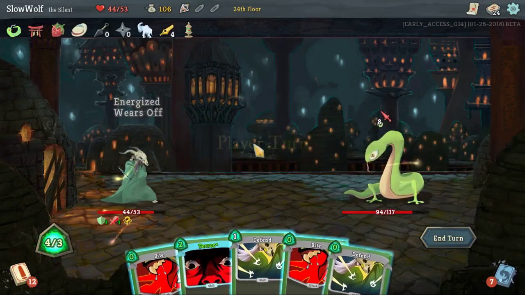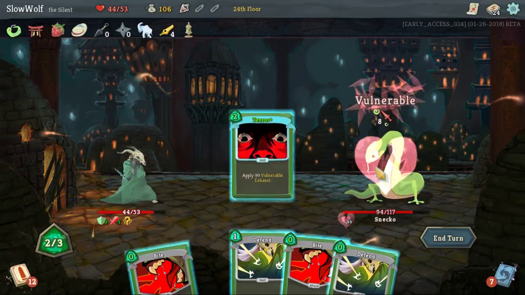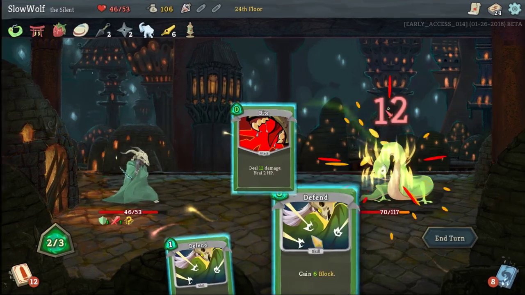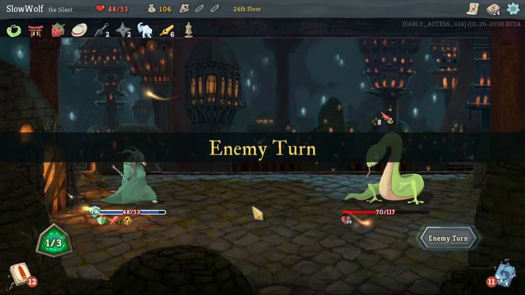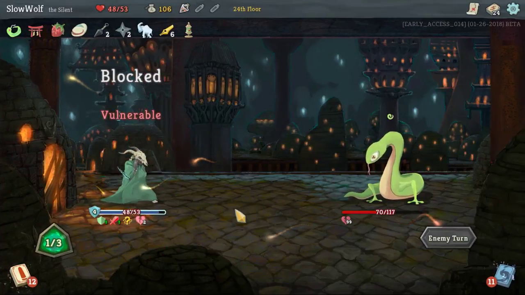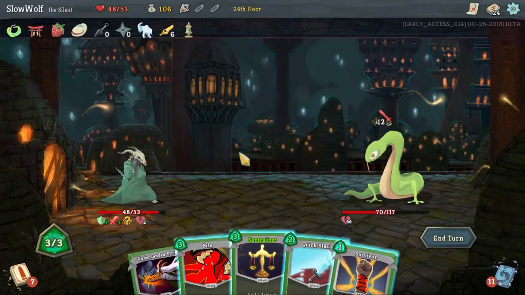Alright, we got some free cards, though! We Terror him, make him vulnerable. We then bite for free, defend, and then defend again. We take 0 damage this turn. And he's vulnerable. Look, that luck needs to keep up. Needs to, because we're now vulnerable, and that's a problem. That did not keep up.